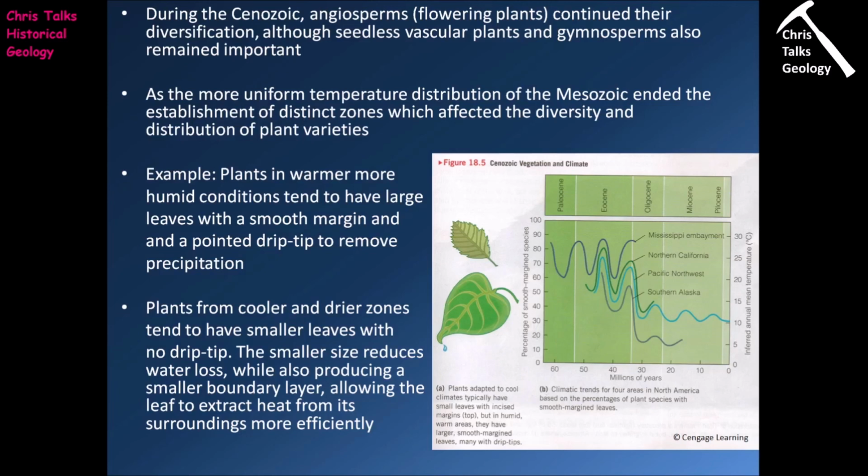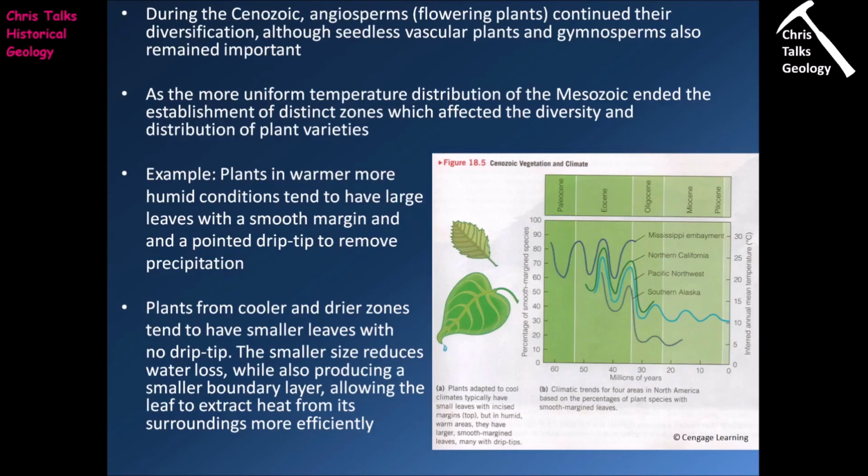Now, in terms of the other portions of the leaf design, the smooth margins and the drip tip, this is a design feature that's required to get water off the leaf as fast as possible. So having water sitting on your leaf is actually going to inhibit your ability to successfully photosynthesize. So what you want as a plant is to get that water off your leaf as fast as possible. And so having the smooth margins and the drip tip helps these leaves to get rid of the water off the surface, thereby allowing them to photosynthesize with greatest efficiency.